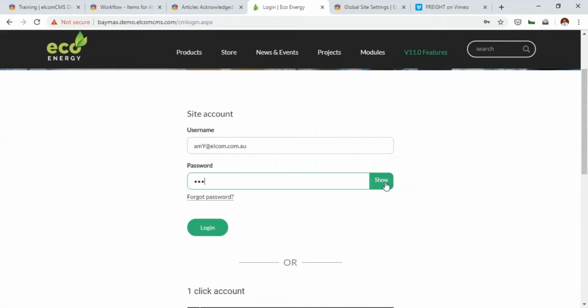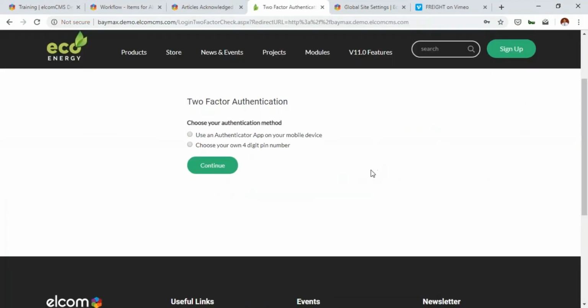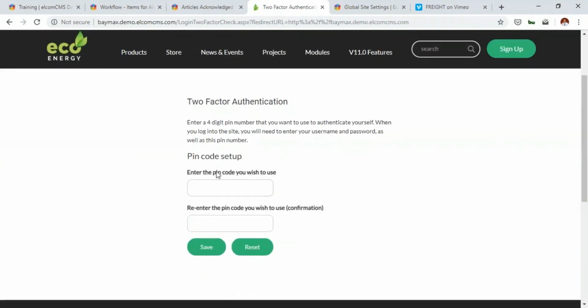And while we're on the login page, I'll quickly show you the show hide button that Josh was referring to, where you can easily see the password in clear text. I'm going to log in as Amy. It's asking me which two-factor method I want. For the purposes of the demo, I'm only going to demo the PIN number for security reasons.